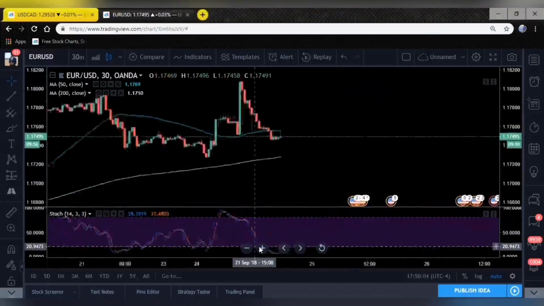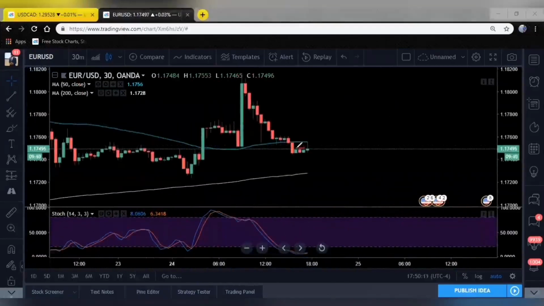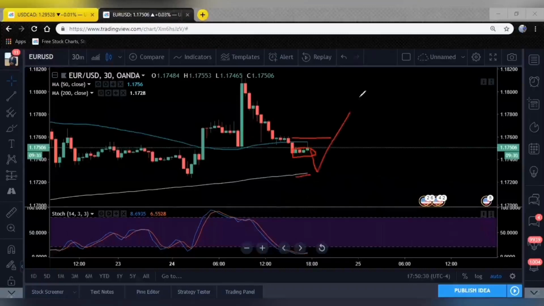Now we are looking at charts. Here we notice that price is now falling underneath the 50 moving average to represent a resistance zone. And we have the 200 moving average right below to represent a support zone, telling me that price may sell towards that 200 support zone and then reverse for a buy long term.